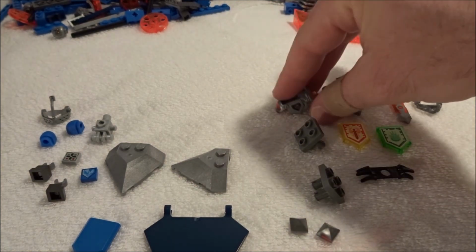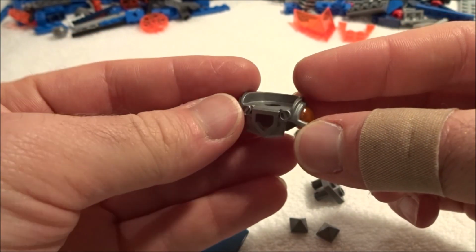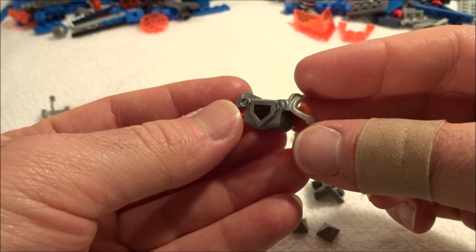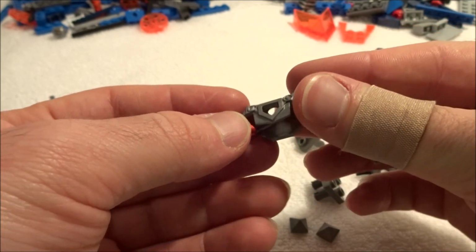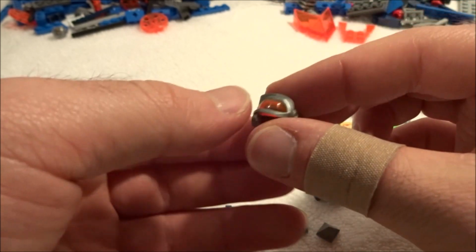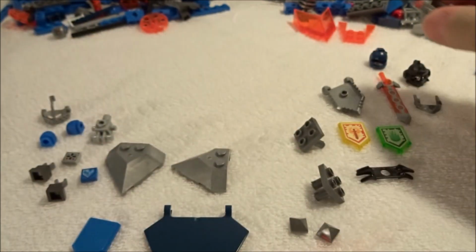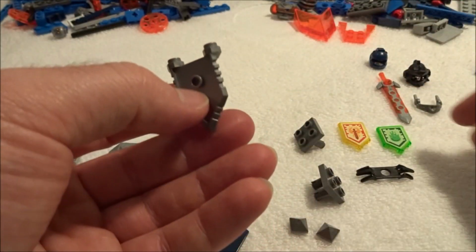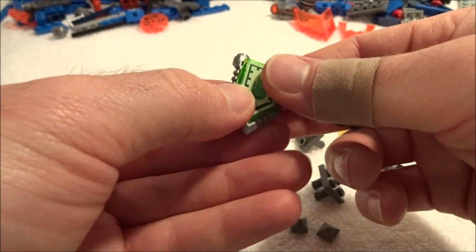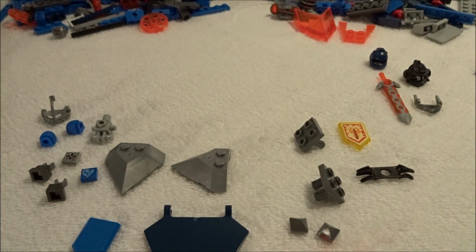Let's see, as far as the things the minifigs have, we have this shoulder bit, which is a new shape, and it's hollow there in the front. It's different from what you get in the ultimate set Nexo Knight sets. I'll show you that later. We of course have their shield, and the shield has the power-ups on there. There we go.